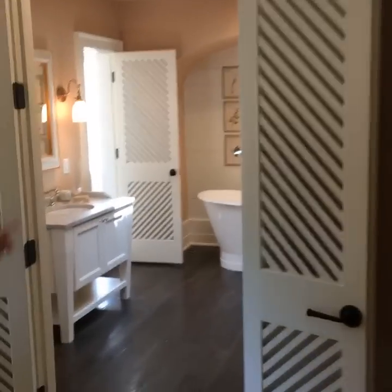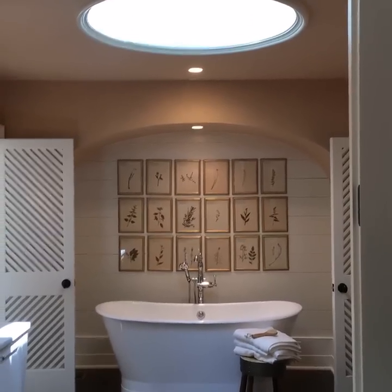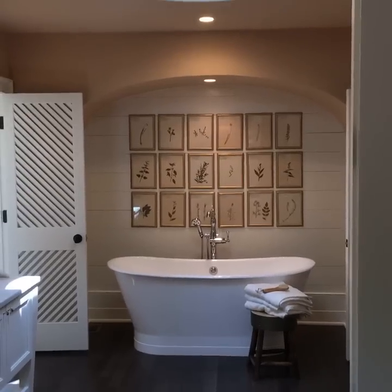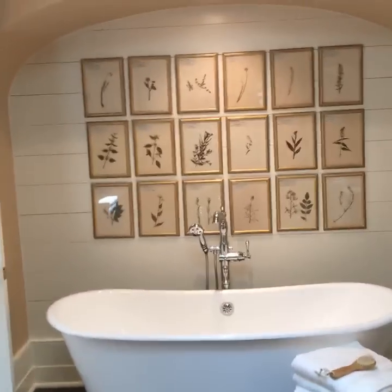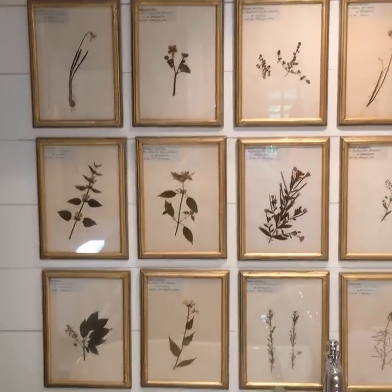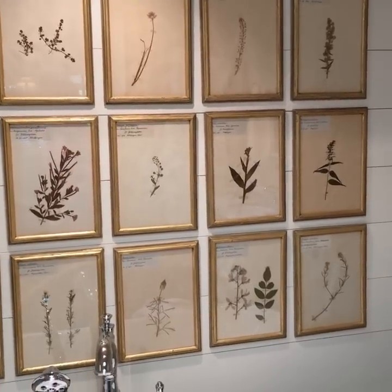So go on into the master bath. And to make sure that you frame up exactly so the readers can see this cool Oculus skylight, which is such a treat because it allows so much natural light into this bathroom. And then all of those botanicals that Lauren has hanging are also from thrift stores and antique stores around Birmingham. And her very nice and amazingly detailed husband hung those in a perfect grid in like under 15 minutes. I don't know if you've ever hung anything with a baby Giselle here running around. We had lots of super moms on site.